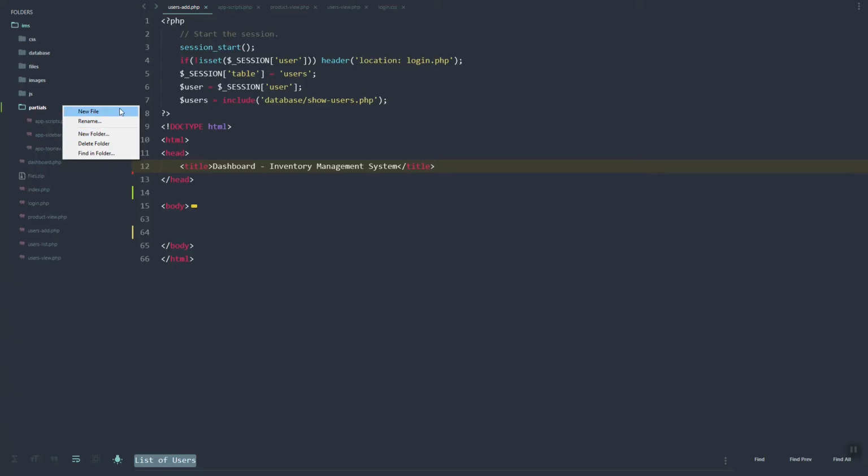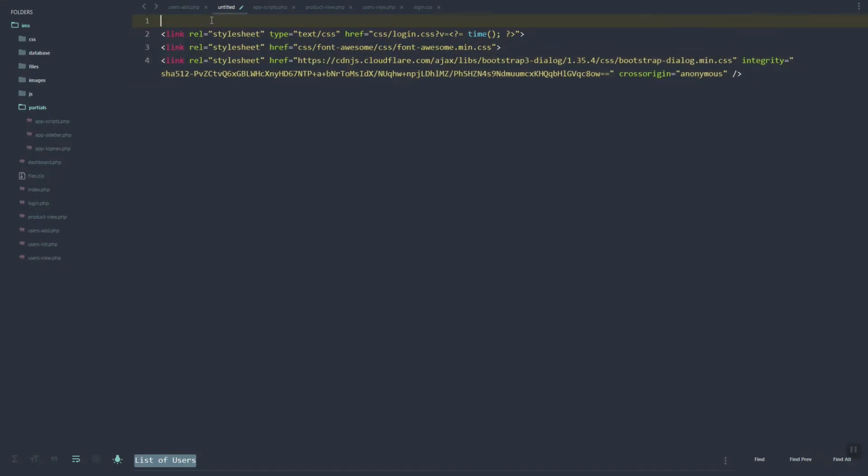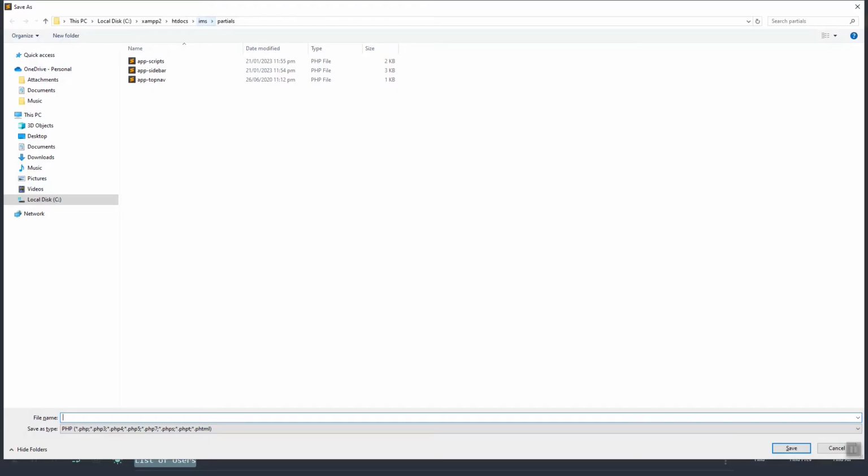So let's just move them so we don't need to write it all the time if we need to create a new page.